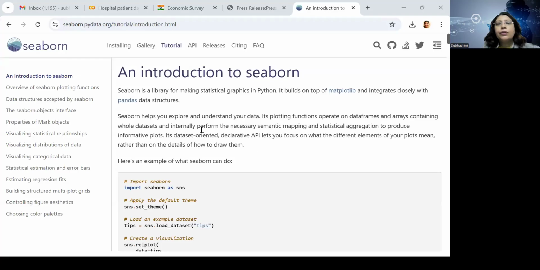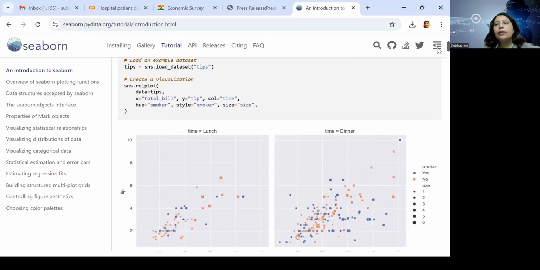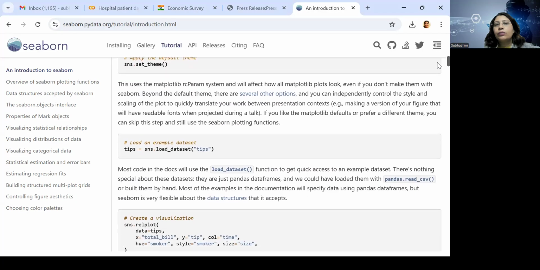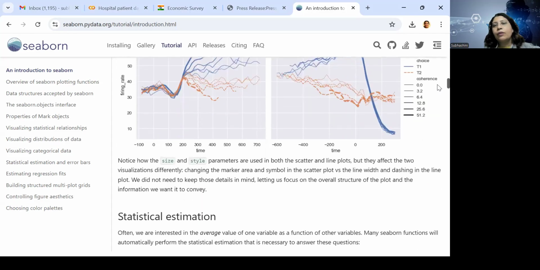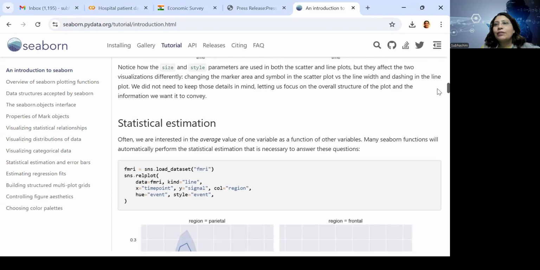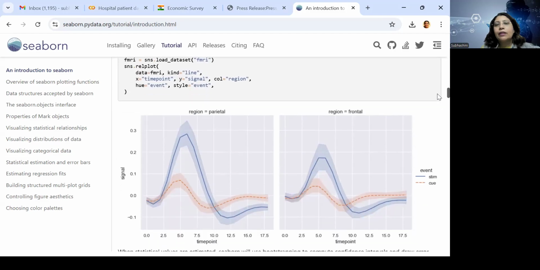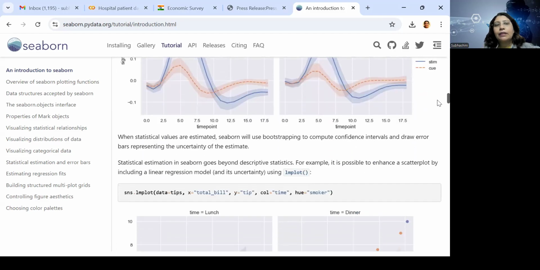So just to show you, you can go here to seaborn.pydata.org and they actually have a tutorial where you can get the codes and insights to draw so many different types of graphs. If you're wondering that this part, the visualization, seems a bit difficult, I will suggest please practice a bit over here.